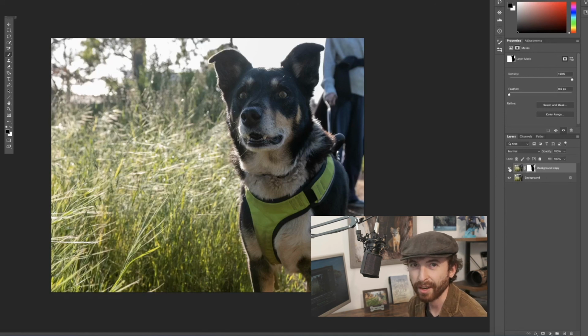This image didn't really have very much noise since I exposed to the right, which is a photographic technique for eliminating as much noise as possible in your image. So for those of you who are getting into photography, if you're shooting in low light situations or you mess up your exposure and you end up with more noise than you want, what you do is you'll go into Photoshop, you'll do the same process.